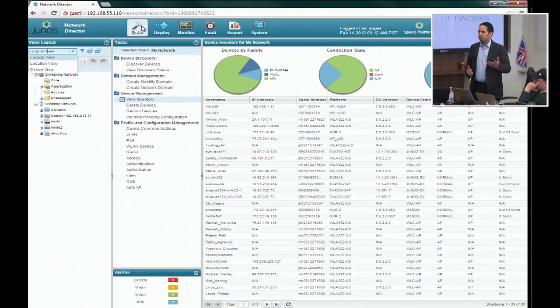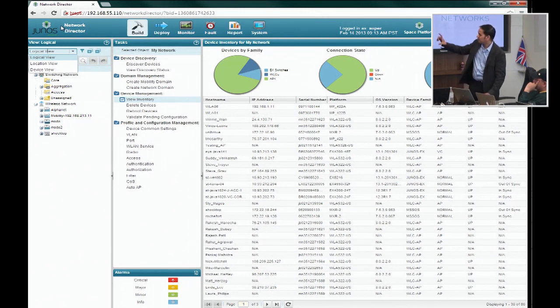Maybe it could be a device running out of memory, or a high number of users. All that reporting can be done on the reporting side. So in a way, all these life cycles or different modes work together in such a way that you get a complete holistic view of your network.